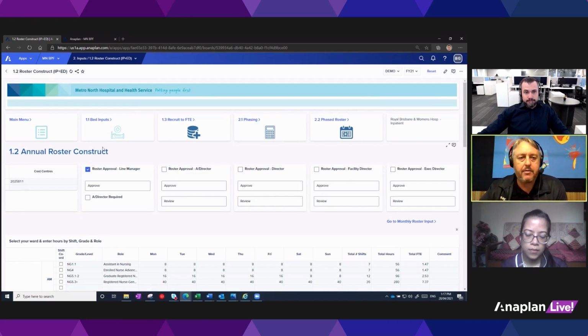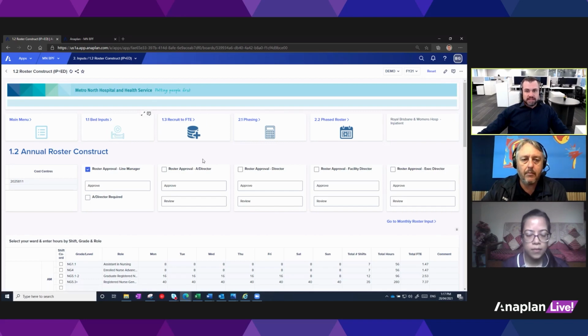Can you run us through some of the things that you've done there? Yeah, sure. So when we were building it in the UX, we wanted to make it really visual. The nurses don't necessarily sit in front of their computers all day, so they're not normally very tech savvy. They're not sitting in the model all day. It's something they'll go to at the end of the day. They might need to look at their VMT or something like that, but it's not something they're working in constantly. So we wanted to make it really easy to use.